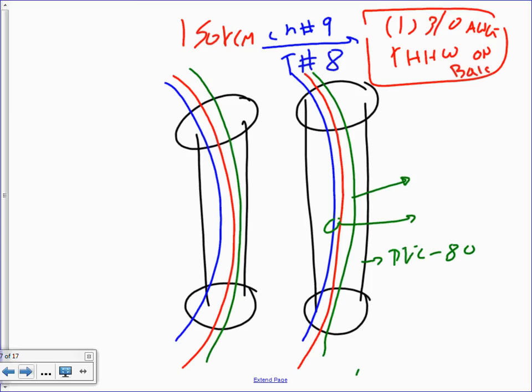Huh? Yeah. Up to 4-aughts, it's AWG. Higher than 4-aughts, it becomes KCM. That's all right. If you say KCM, then you have to go find what the KCM is for 3-aught, which is not commonly understandable. Any question, guys, for this?